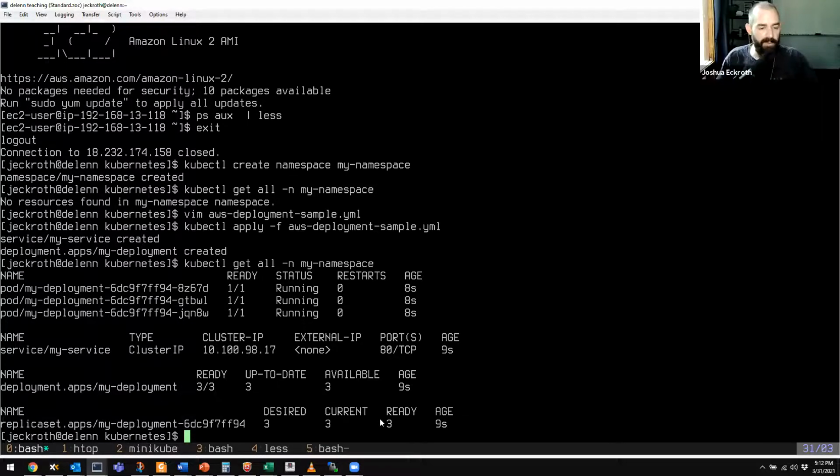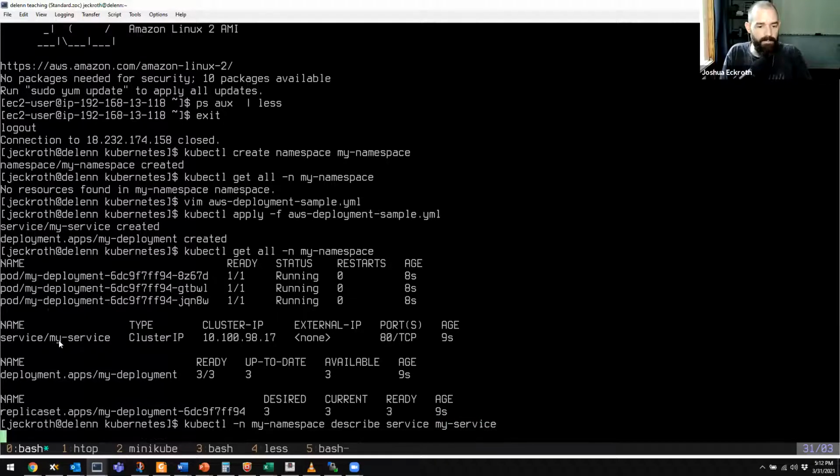So there's a lot of things that got created by applying that file. And you can look further at any of these things. You can say in the namespace, describe the service, my service. Oops. Get more details.